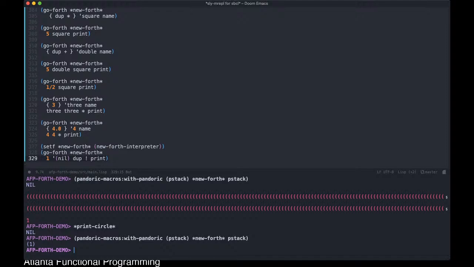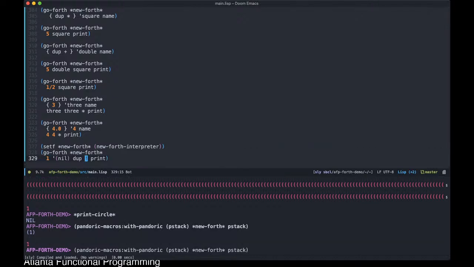So if you look at our parameter stack, this is what is actually in the parameter stack. It's a list of 1. And the reason why when we evaluate you're getting 1 is a cons pair where the cdr is nil is treated as a single value inside Common Lisp, and it returns it that way.